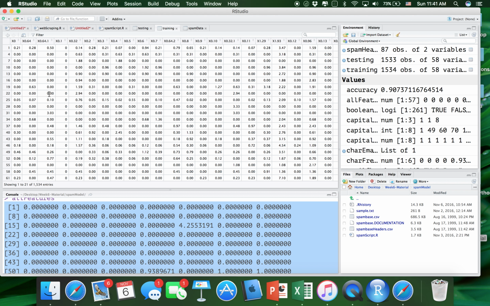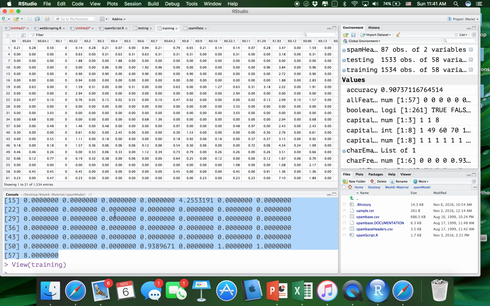The model understands, for example, column x0, and even the order doesn't matter here. If they're in different orders, you should still have these exact same columns, and when you pass it to the model, it will automatically assign every corresponding feature here to the feature that has the same header name in the model.